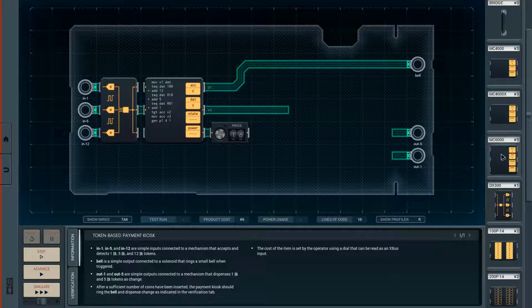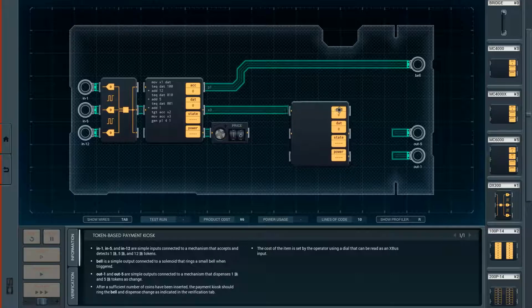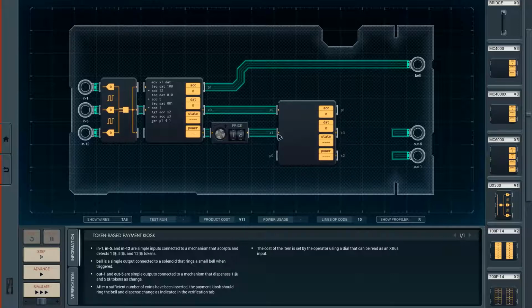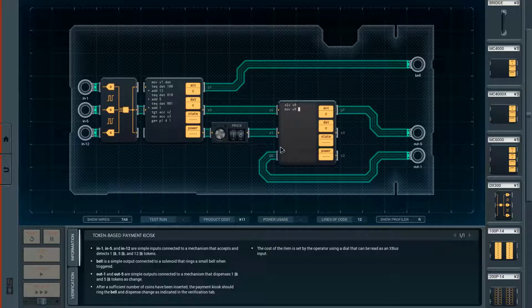And then from here we'll have to sleep until we get an input, save it into ACK.